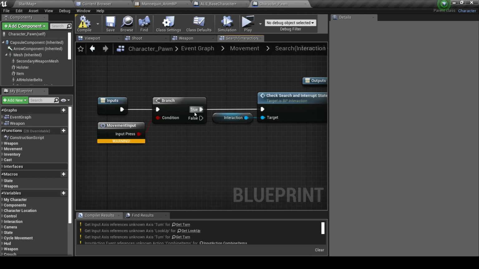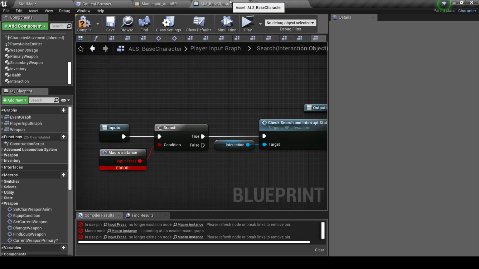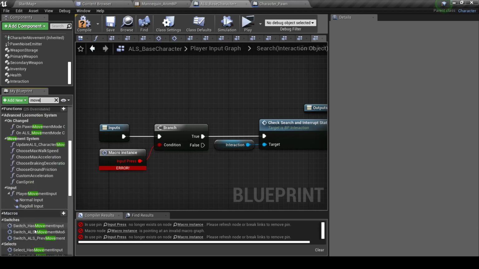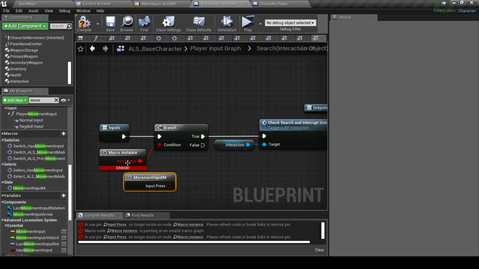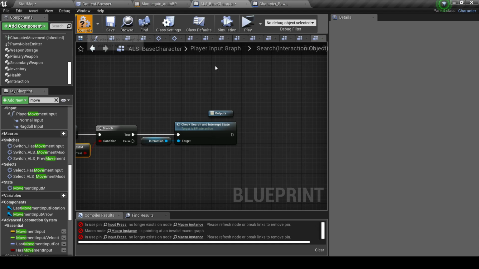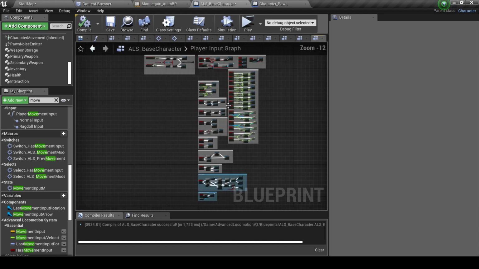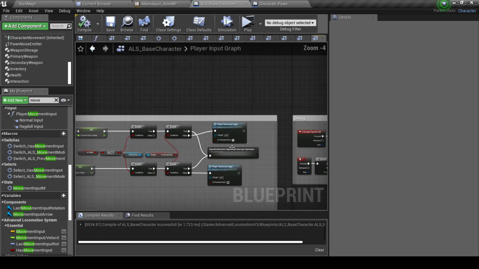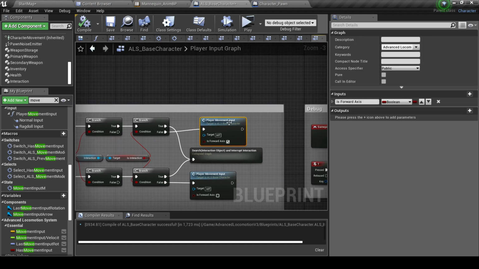Where's my movement input? Do I have one? Yeah, I have one. It's called movement input M. Okay, let's compile. And that won't allow us to move when we interact with items.